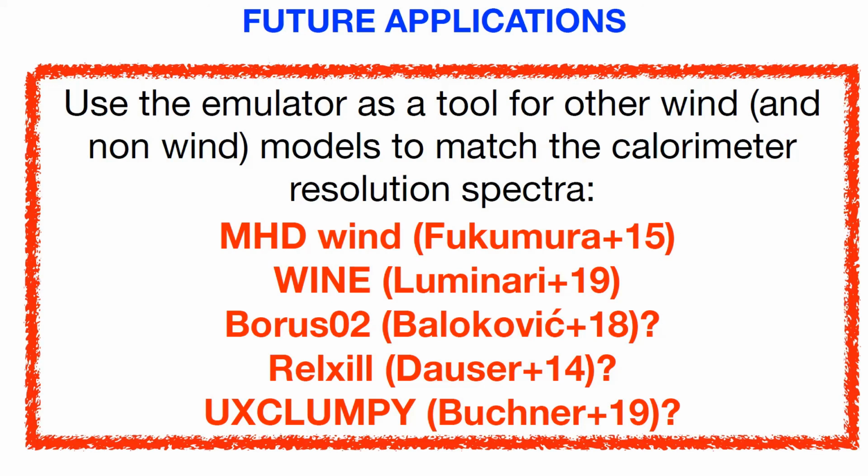So my question is, this works very well because you have a very large training sample. Essentially, you can calculate a lot of models for that. In the case of Athena, the idea is to reduce the computation time. So do you have an estimation of what percentage of your parameter space, or number of spectra, you would need to calculate to reach a similar result? Well, that's the thing.